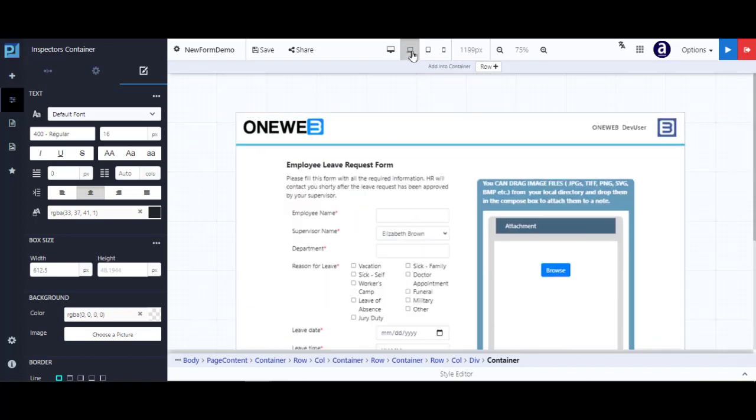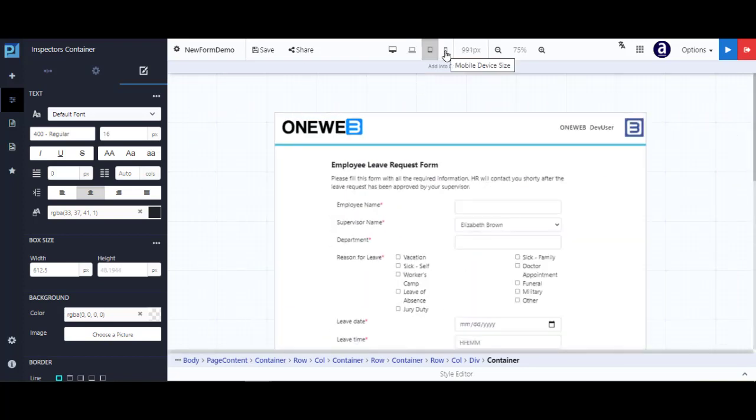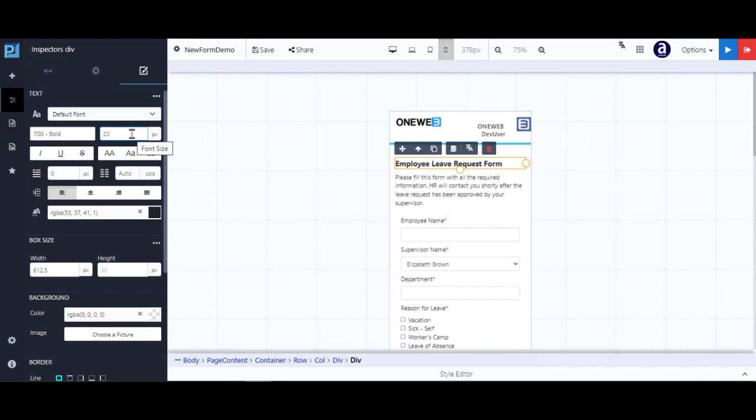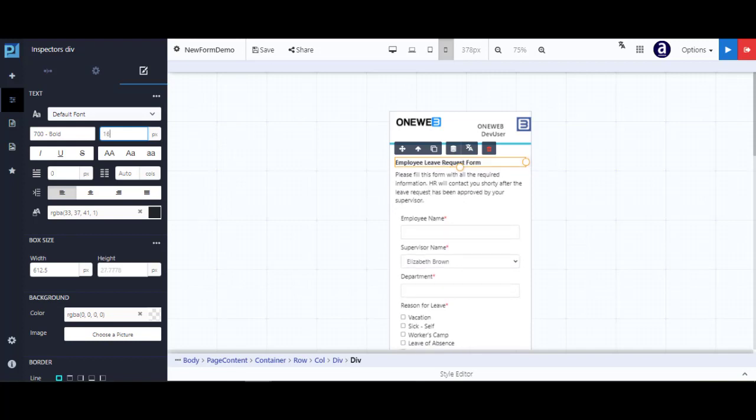So if it looks good in all the screen resolutions, you can simply save it. Also, I would like to mention here that if you would like to change the text size, because if you would like to open this website or web form on your mobile device, then if you would like the text to be smaller in the mobile screen, you can simply select the text here. The size here is 20 pixel, which I think is bigger for a mobile screen. You can simply change it to 16 or 15 as per your requirement, and other text as well.